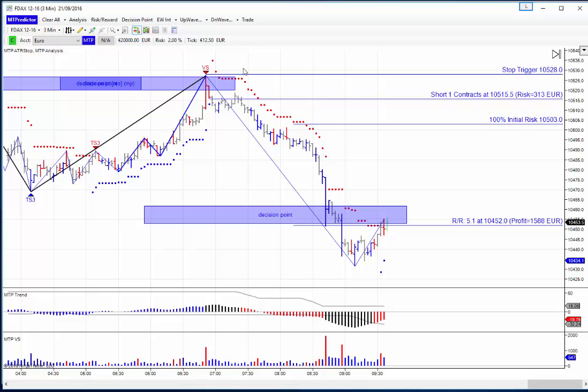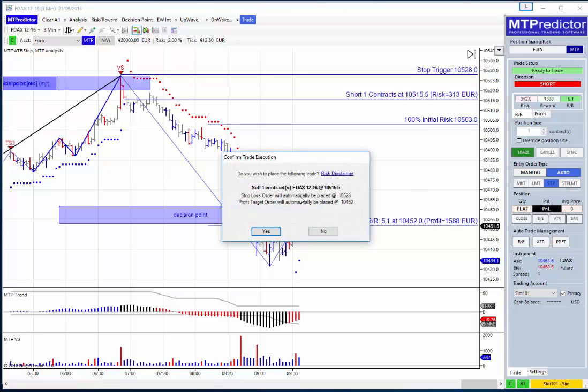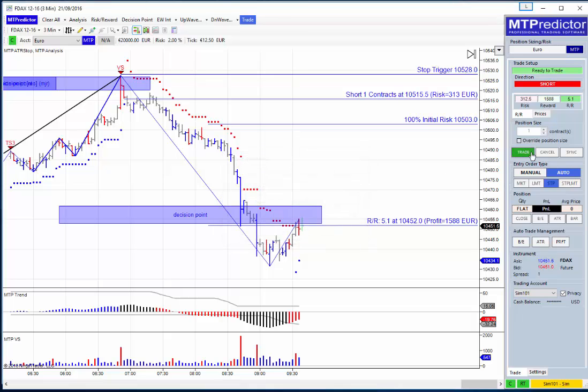If you're using the NinjaTrader add-ons or the pro version of this, we have a trade module here which can actually do this management for you, where it can use the ATR values to move your stop down each time a new bar is completed. So this will actually do the trade management for you. It also makes it really easy to place the initial orders as well. So that's very handy if you are a NinjaTrader user.